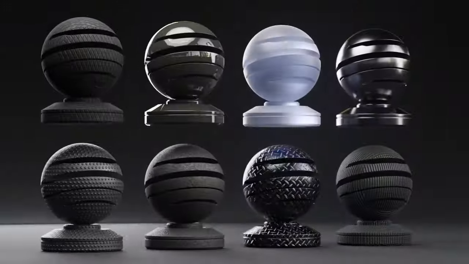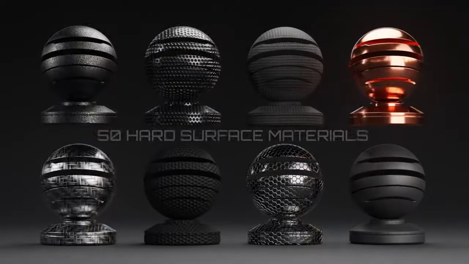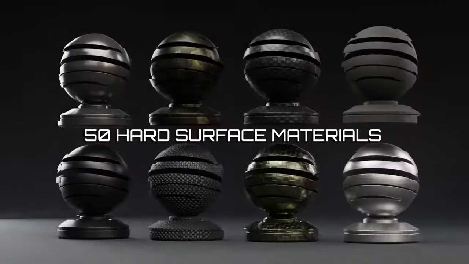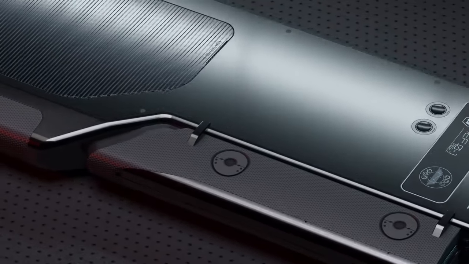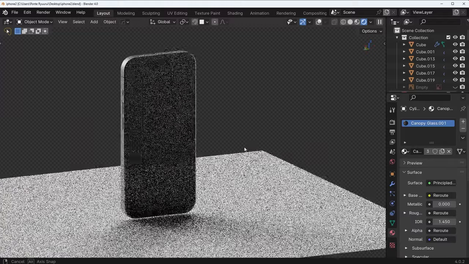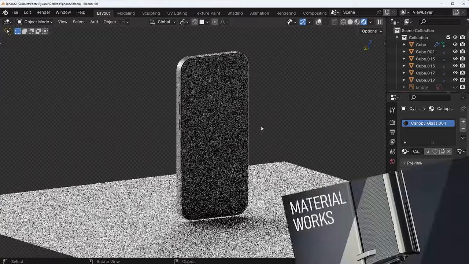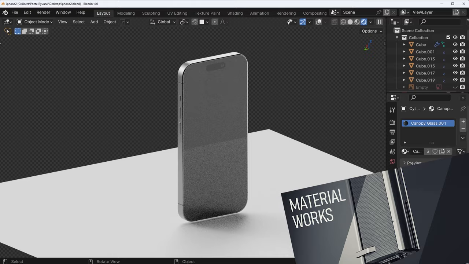But these materials were made by a professional material designer, so they're actually not only physically accurate, but they also have these very nice elements of light absorption like you'd see in real life. That's why this phone looks so appealing to the eye in the viewport. It's all in the materials, design, and the lighting.